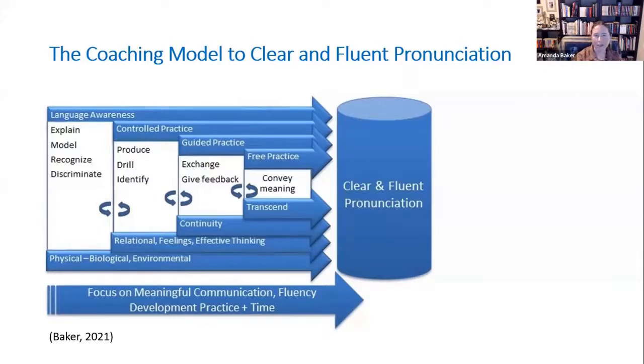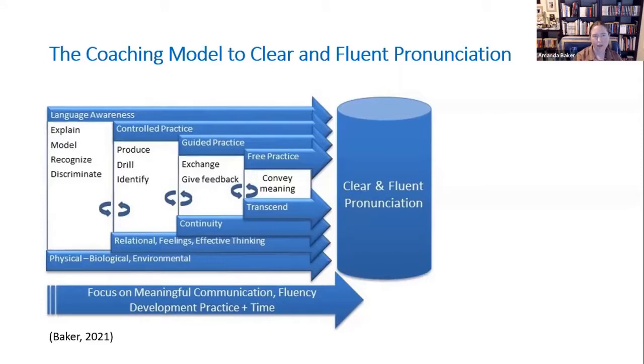And then we get into something that's much less teacher controlled, guided practice. And this will be where your negotiation of meaning comes into play, information gaps, etc. And finally, trying to achieve free practice where students can more creatively use language, but use the pronunciation features they've been working on for a period of time in more free communication. So that's a basic overview of the pedagogy behind effective pronunciation teaching.